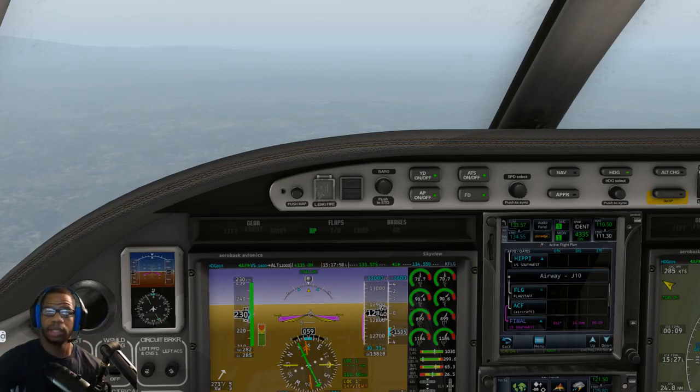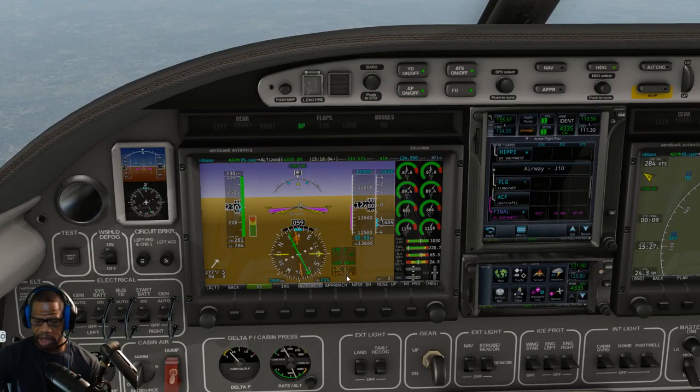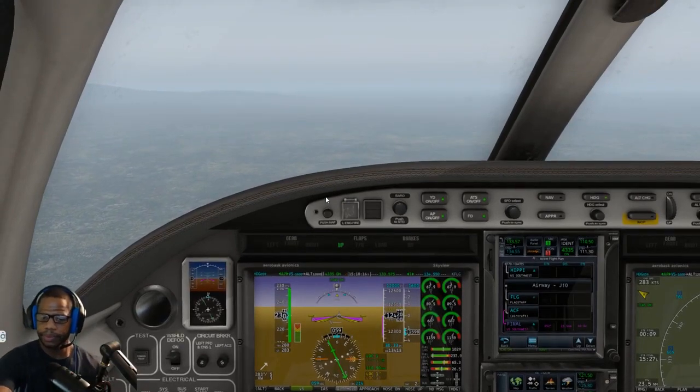Alright, so we've got the localizer 110.5 in, active. We have it on the localizer 1. Now we don't even need SkyView. Everything is localizer 1 bound. See how hazy it is?